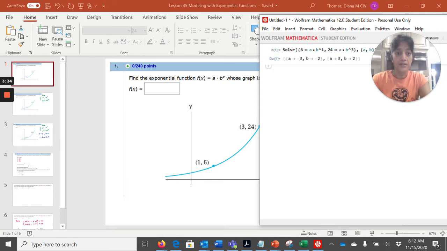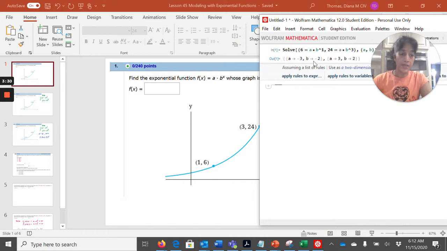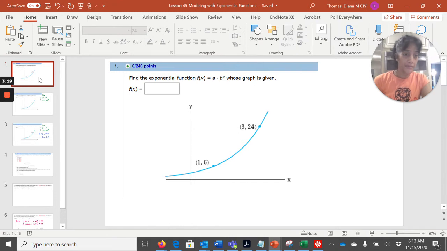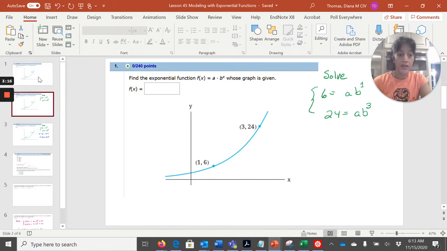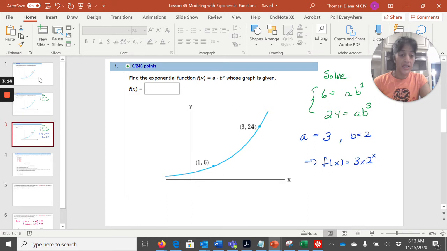and then shift enter. And you get two solutions here, but the b for our exponential models is always greater than 0. So it's this solution that I'm interested in. Now you can do this by hand by using logs if you want. I don't want to. So that's what I have to solve. Stick it in Mathematica. I got a equals 3, b equals 2. It's a cooked problem. Real life never works out that nice. But here we have f of x is 3 times 2 to the x. That's what would go in here, 3 times 2 to the x.